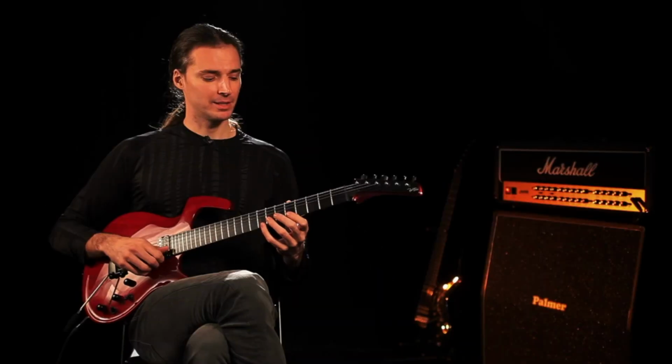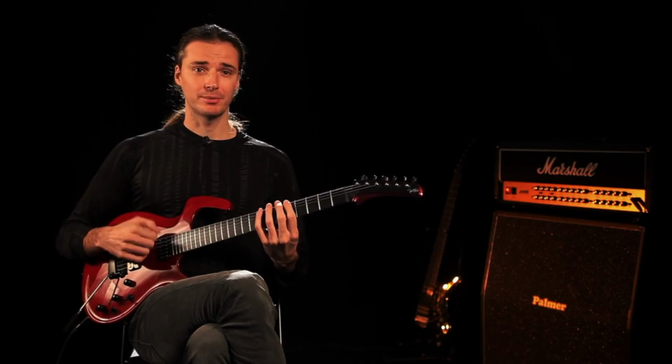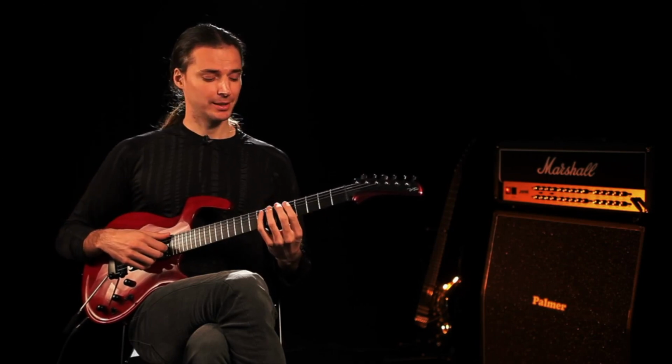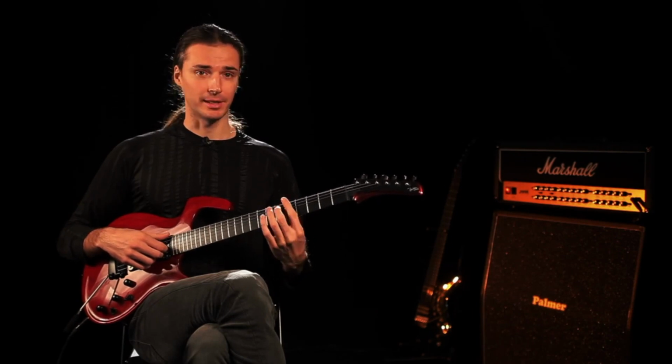Okay, and just one more close-up of this. I'm going to give you all 5 positions on the neck for the blues scale. But this is very simple stuff, so please go ahead and try to do it by yourself. Simply take all your pentatonic CAGED minor scales and just add the flat 5 to all of them. So if you do it in A, it's E flat. All right, let's get to the close-ups now, and then there's one more little thing that I want to show you before we finish this video.